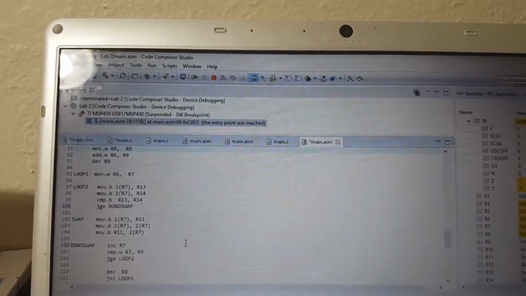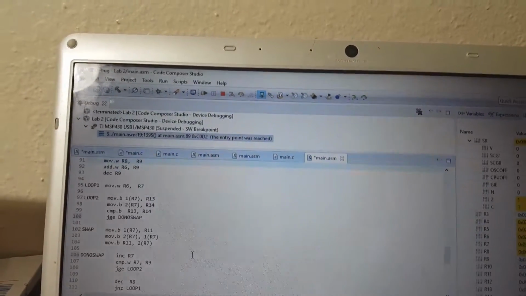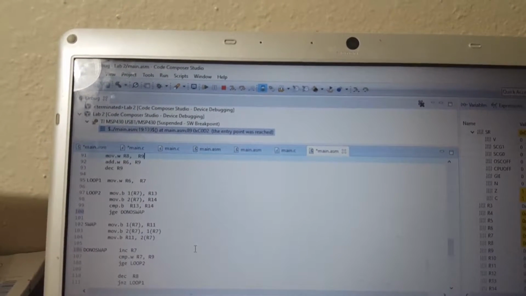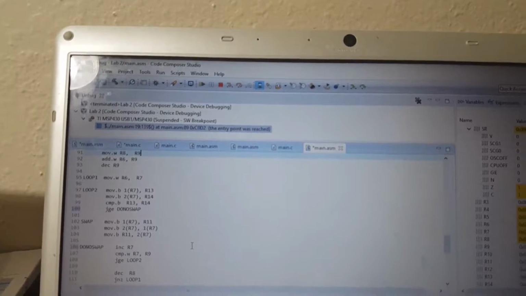If the first one is greater than the other, you have to swap them because we are sorting in ascending order.